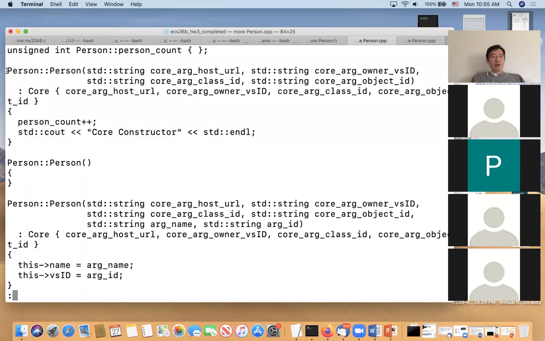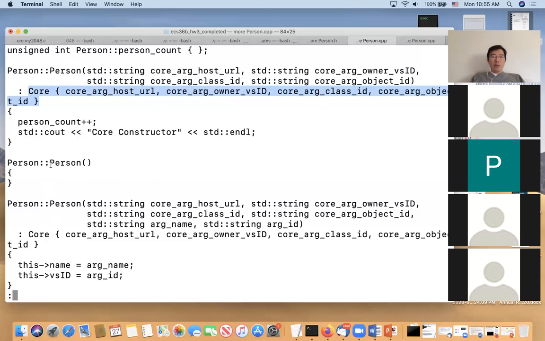For example, the first one has a 4-parameter: host URL, owner, VSID, class ID, and the object ID. This is inheritance. The constructor really just passes this 4-parameter to call the constructor of my parent class, which is core. That's how we did this part.